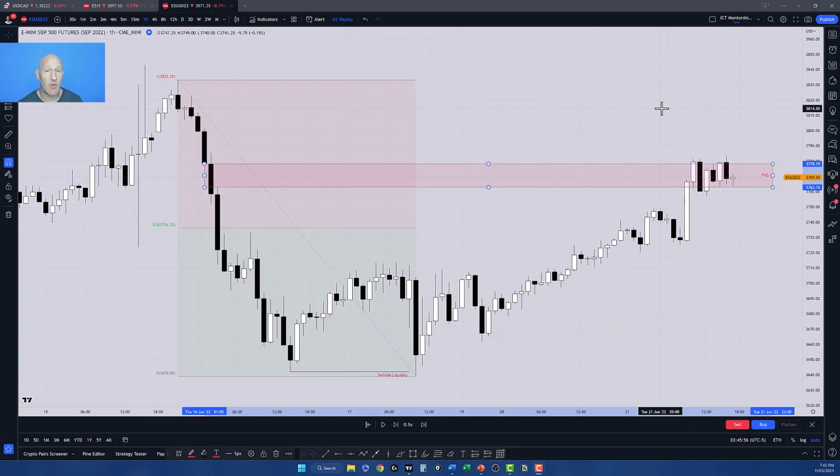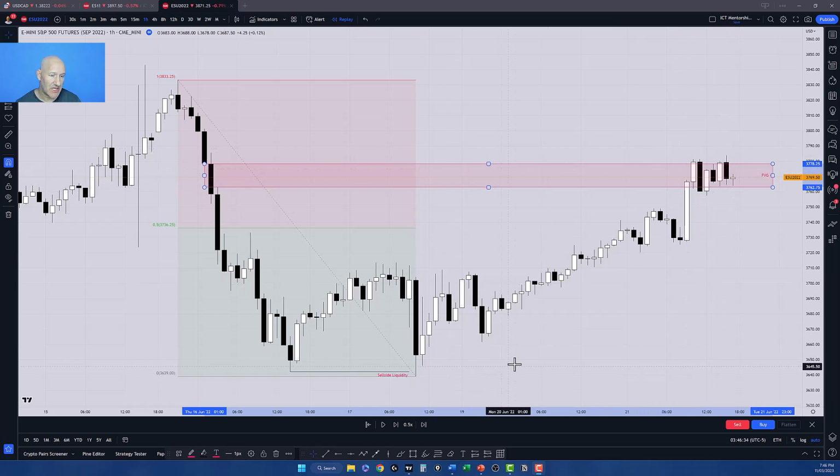So we've zoomed into our 1 hour chart now, and we're just going to use this to help frame up our trade a bit better. We have our dealing range from our swing high here to our swing low just here, and in the dealing range we obviously have our premium part of the range and our discount. The market's traded down into a discount, we've created this sell side liquidity, and the market's then taken that out. It's reacted to that sell side liquidity and then traded up back towards equilibrium and into a premium. It's then come up into this bearish fair value gap in the premium part of the array, and then consolidated at that level.